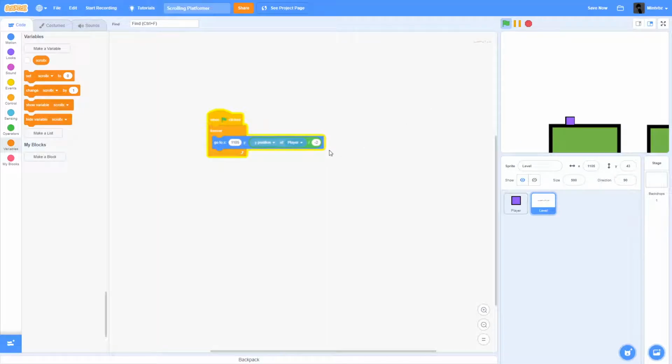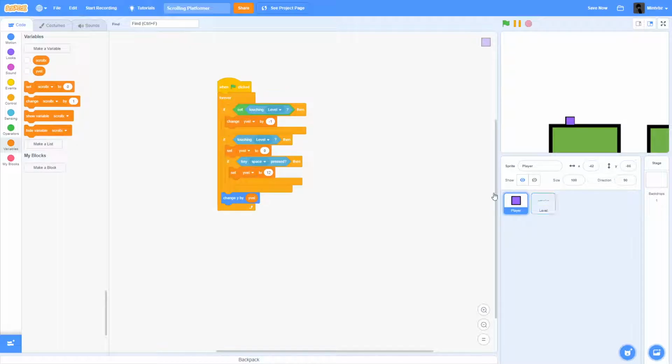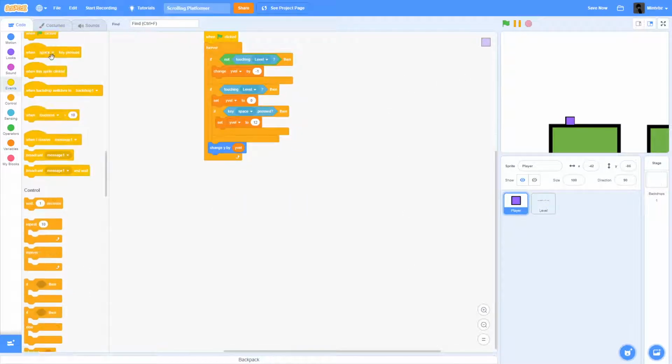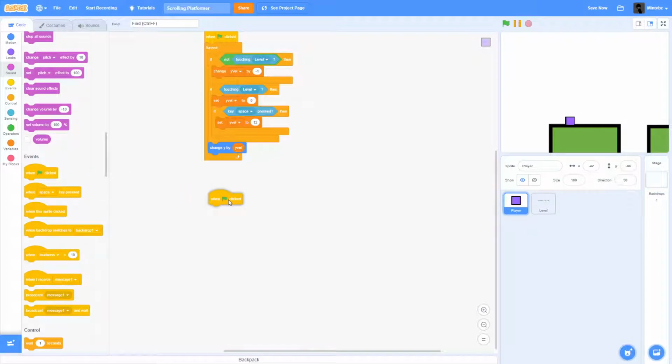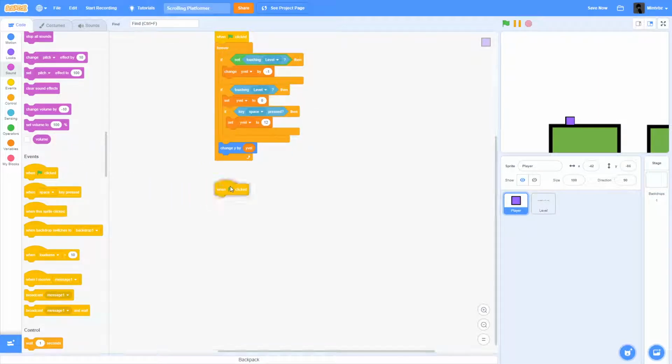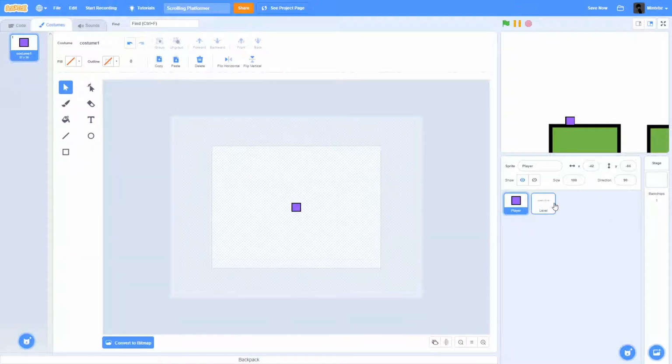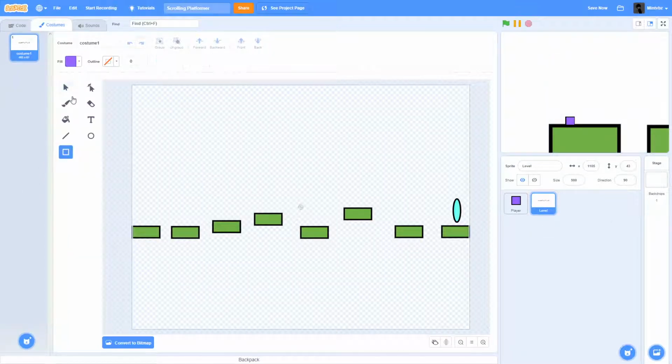If none of this works for you, or you can't find the right value for it, then just leave it empty. Leave it at 0 or whatever y position works best for you. Now we are going to set the x position of this guy to scroll x. And here's what I'm going to have. We are going to control scroll x in our player. You don't have to, but I'm going to, since collision will be required for this.